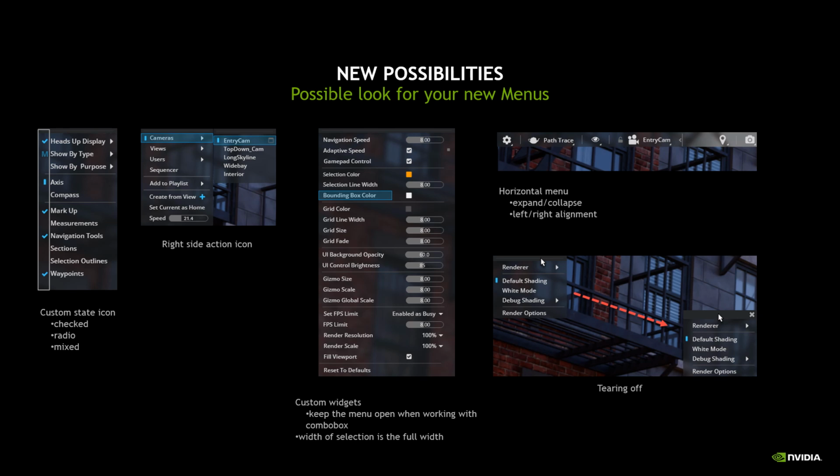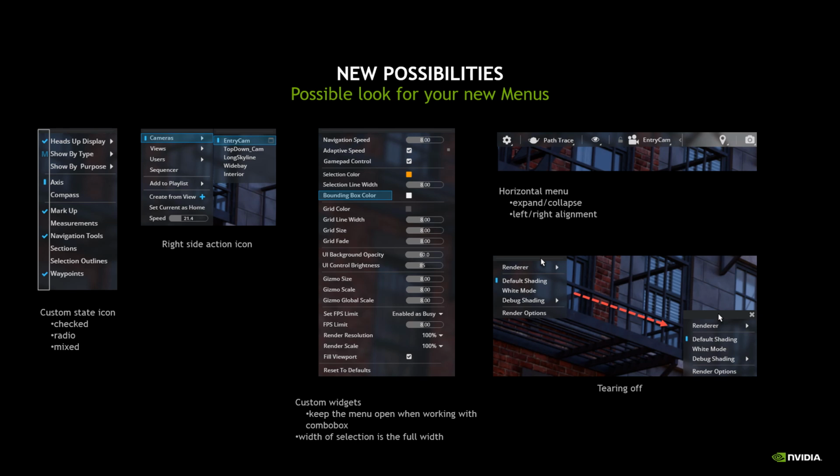And in that bottom right corner, we see another great feature added to the menu system, which is that they can all be torn off. You can programmatically decide if that's possible, but once you create a menu, you can now tear it off and it will stand on its own anywhere in the window until you close it.